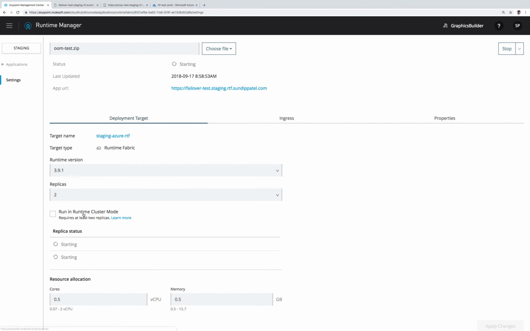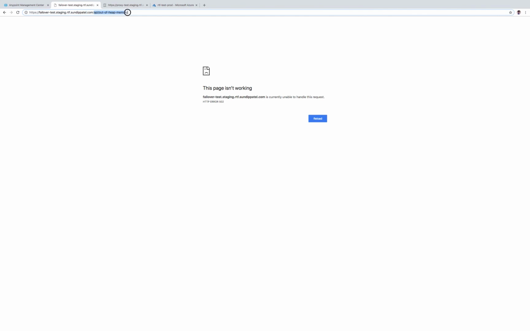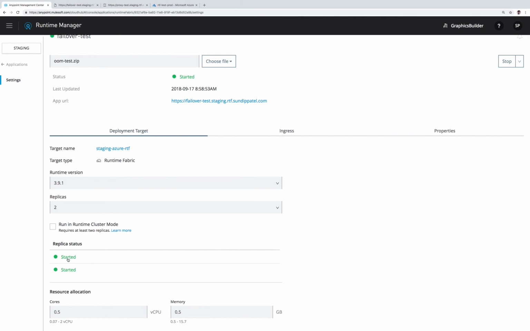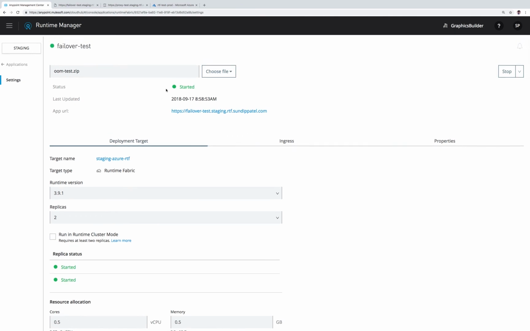And if I were to go back here, you can see that now we have both of the replicas in this starting state. It looks like one replica came back and is now running again. So if I were to, let's say, just hit the application itself, you should get a response. And now it looks like both replicas of that application are now up and running, and the status of the application deployment is back and started. Right, and all of this was done without us doing anything as far as redeploying an application or causing any sort of action to Runtime Fabric. All of this was handled automatically.